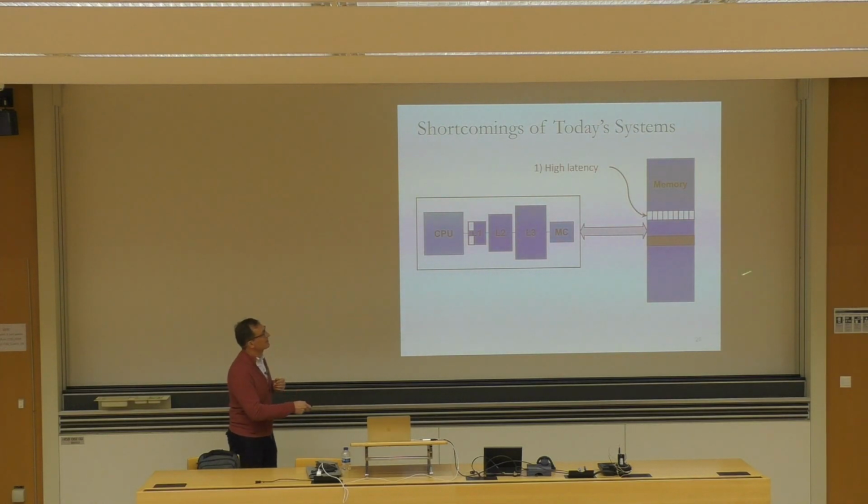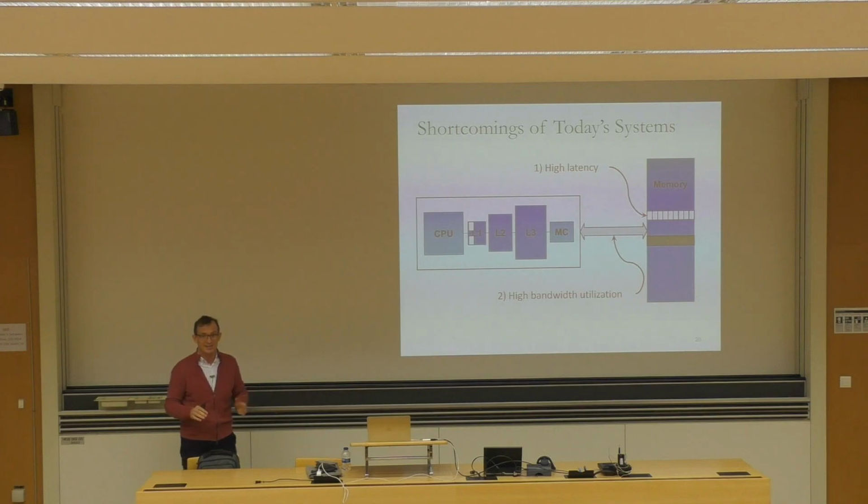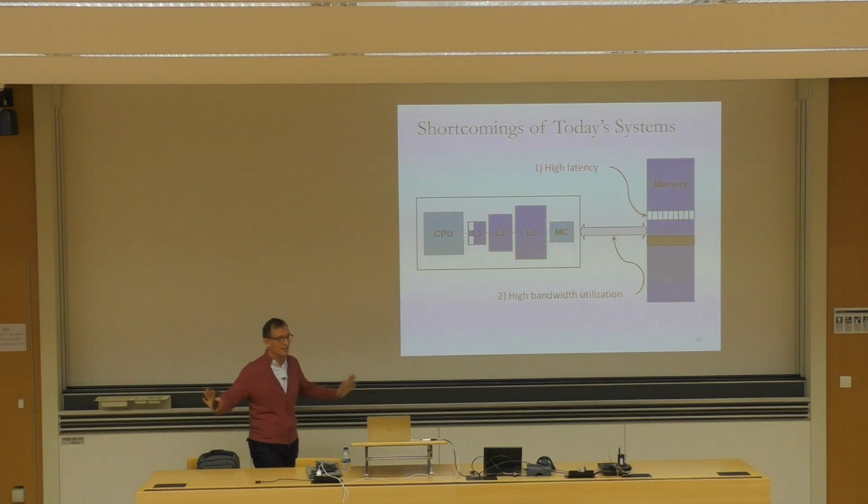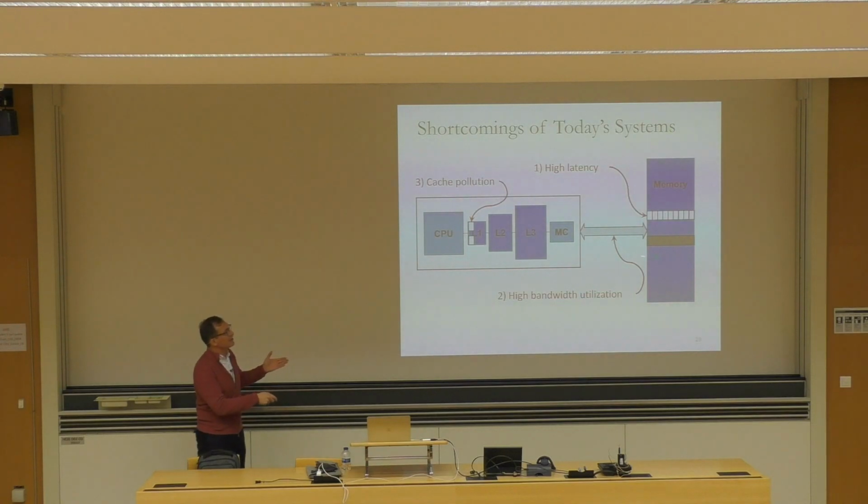Clearly this is high latency because you do a lot of communication between the memory and the CPU. High bandwidth utilization: we were basically transferring 4 kilobytes here, and you're doing a write back of 4 kilobytes, right? That's 12 kilobytes of data transfer. If your pages are large, now it becomes even bigger. This causes cache pollution because you may not actually need this page immediately, right? And then you're evicting stuff from the caches.